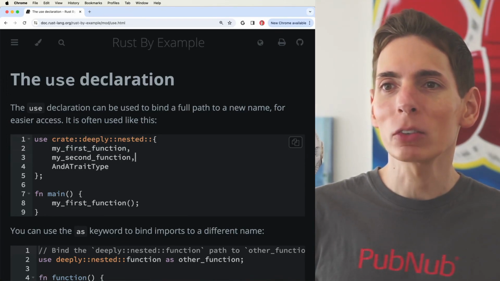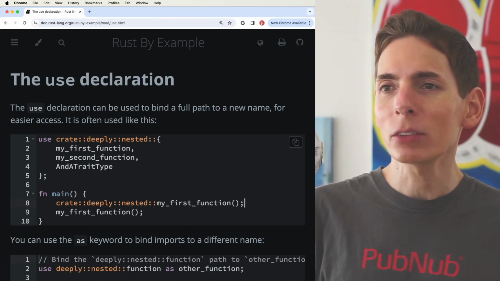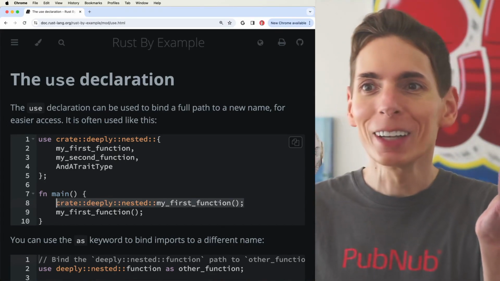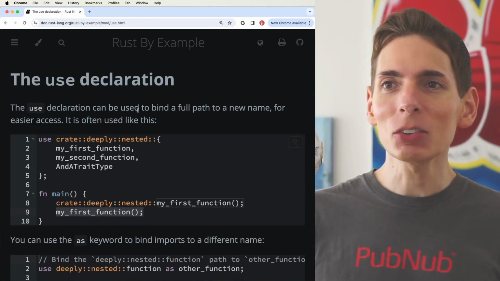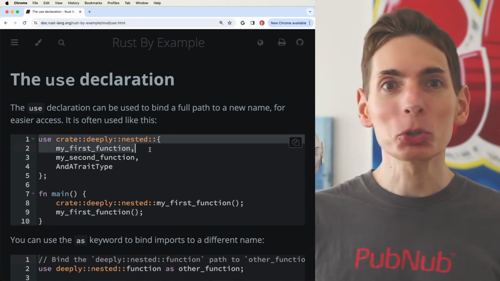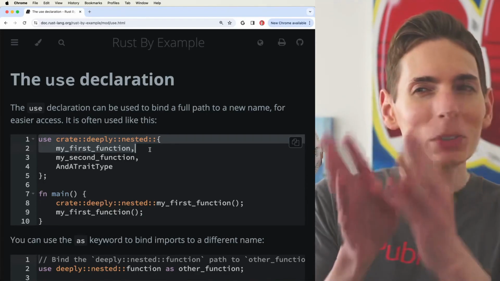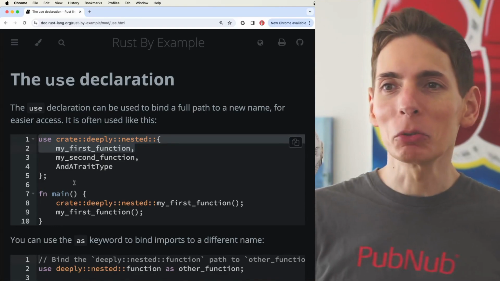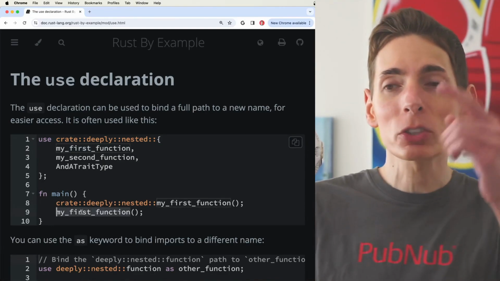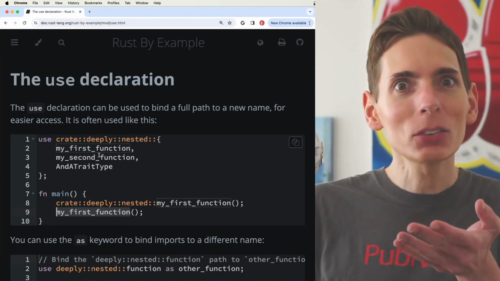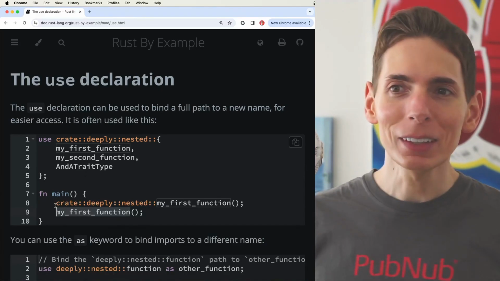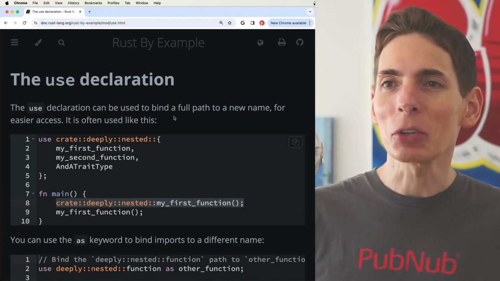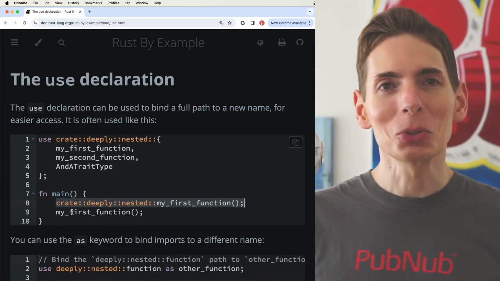So here, let's compare the two. If you have the deeply nested function and my function, you can call it like this if you wanted to, or you can call it like this by using the use statement to help shorten that path. So it's just specifically meant for reducing the overall amount of text that you need. If you're going to be calling this function a lot, it makes sense to alias it. If you're going to call it once, then it's perfectly fine. Might as well just do it like this. You don't need to waste some of your upper space here in your file. You can just use it like this.